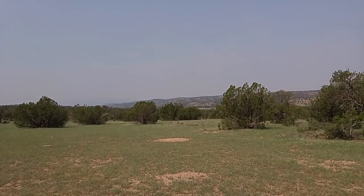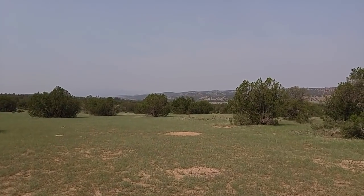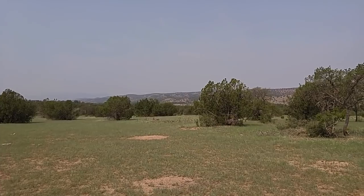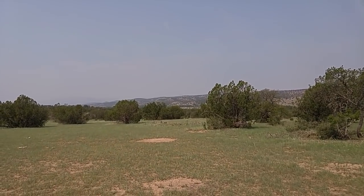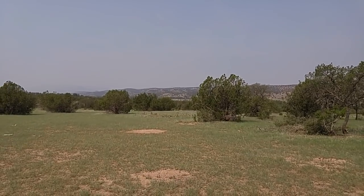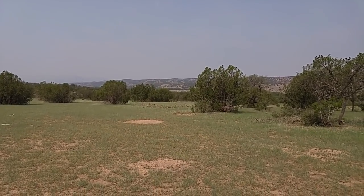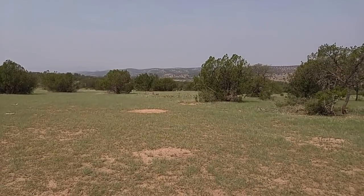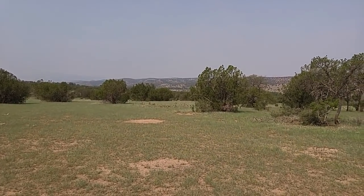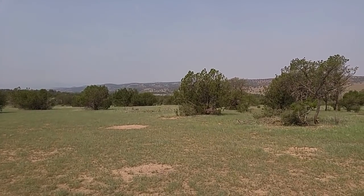And I have to tell you this: whenever you're camping out like this, if there's ravens in the area, they can make some really strange noises, I promise you. And at night, the coyotes come up. Last night, they came up really close. They're not going to hurt you. If I was in a tent, I'd be a little leery, but they're not going to bother you. The ones that'll bother you are like cougar and bear, and they're not going to bother you unless they're starving.